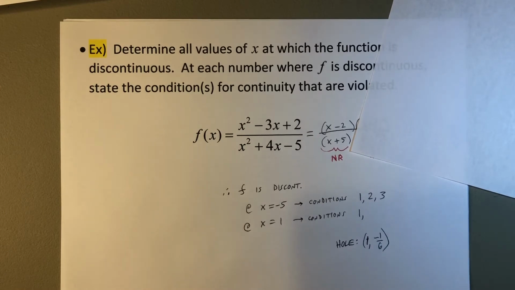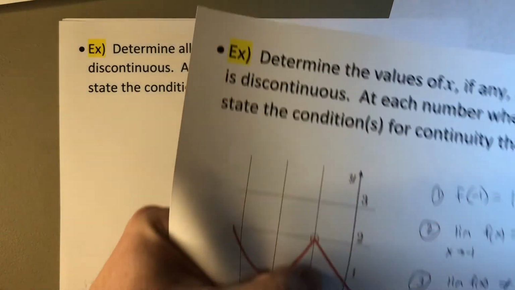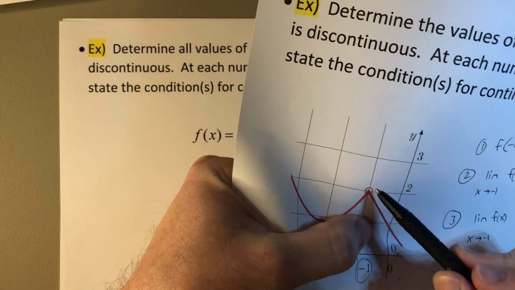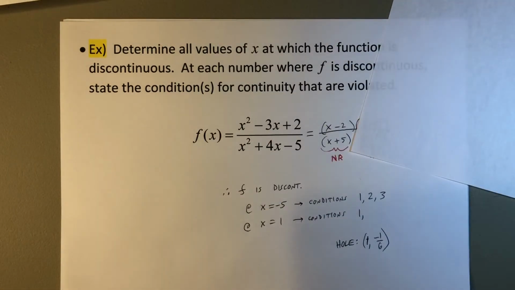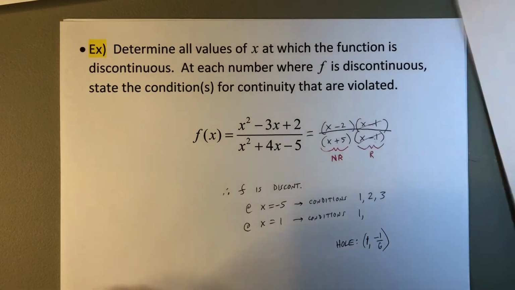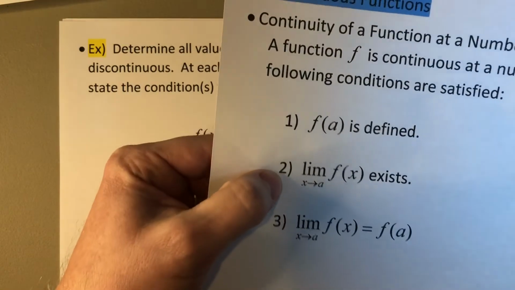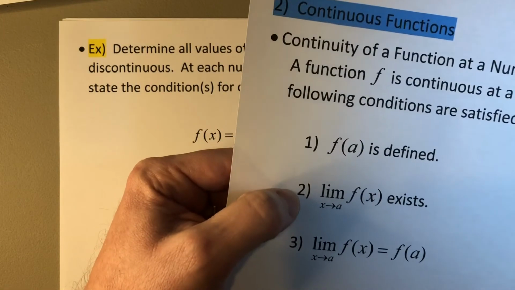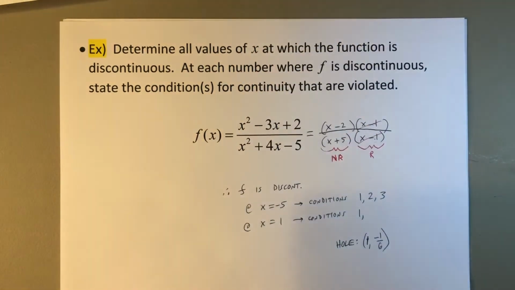Okay? So actually that looks something, this isn't the graph of this function, but it looks something like that's what it's referring to. There'd be a hole there, right? So remember, the limit here did exist, okay? Doesn't matter if the function exists at this point or not. The limit as x approaches 1 does exist. So condition number 2 was not violated. Condition number 2 is not violated. We're good there. The limit does exist.